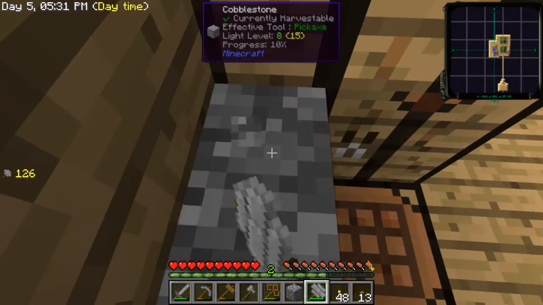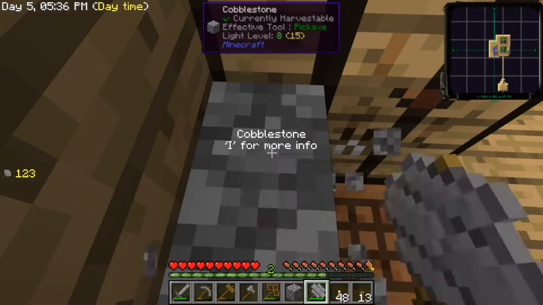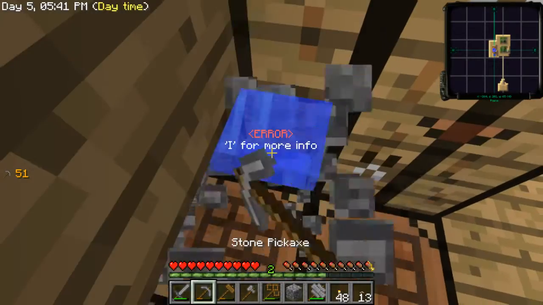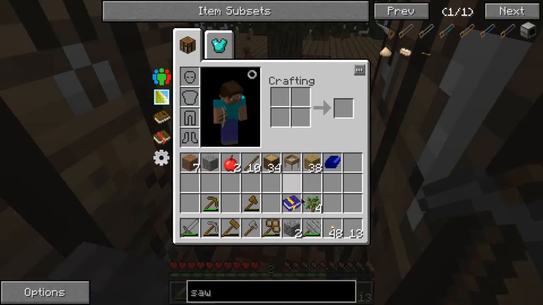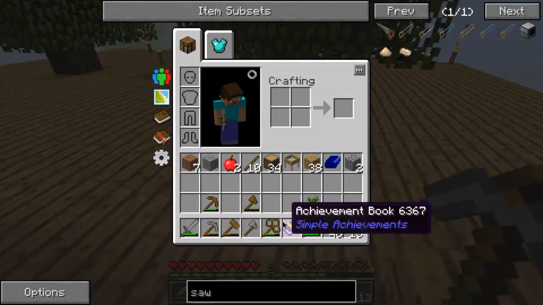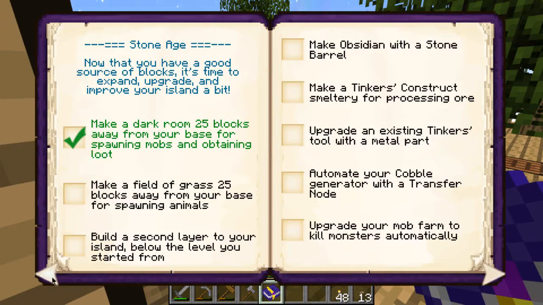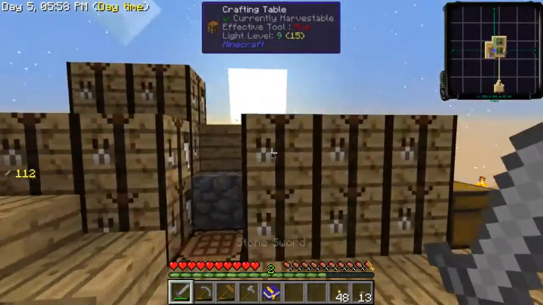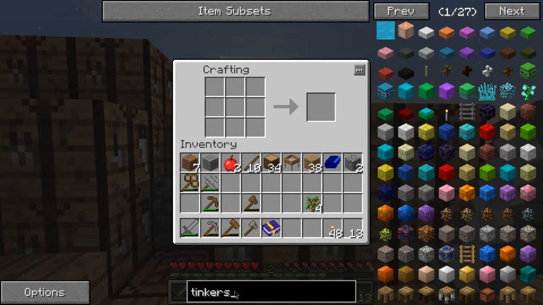Now, I could just do this, but it's a bit slow. And also, I've lost just about everything I've done so far. Okay, Tinker's Tools, according to this book. I need Tinker's Tools, so... Crafting table. Tinkers! Okay.